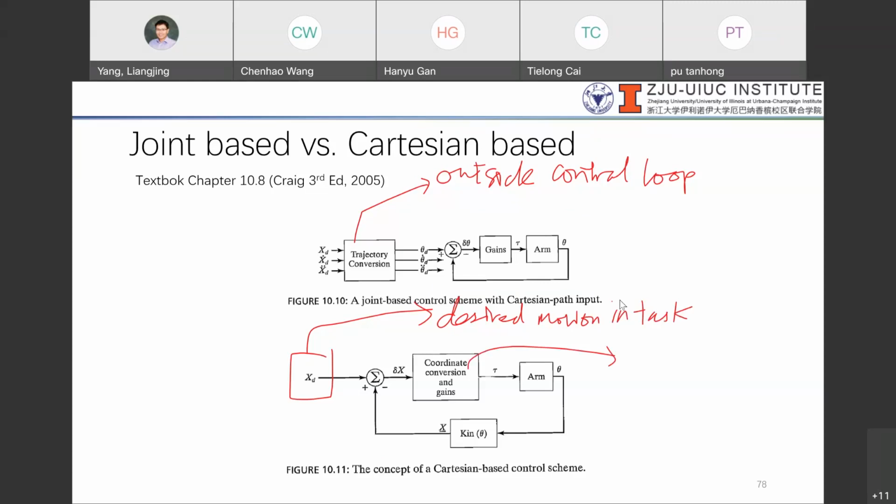So in this part, previously it's just gain, right? Now it is not just gains, but also coordinate conversion. Okay, so maybe I can make this a bit more illustrative.